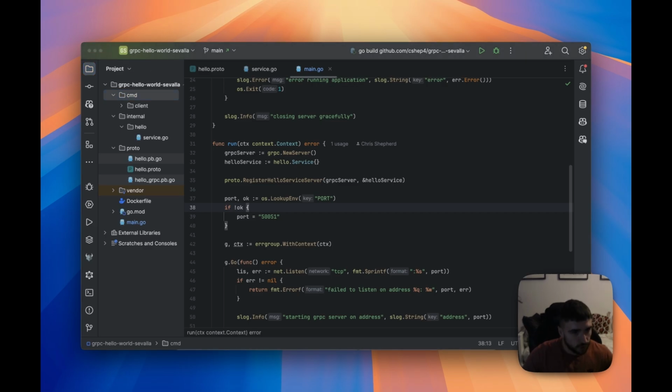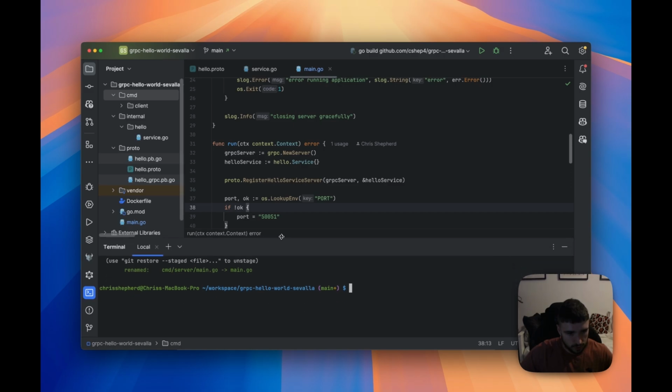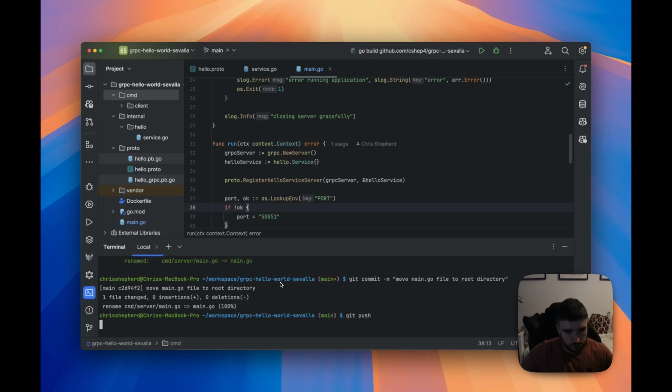So let me just open a terminal, and I will push that change. Move main.go file to root directory, and now let me push that as well.